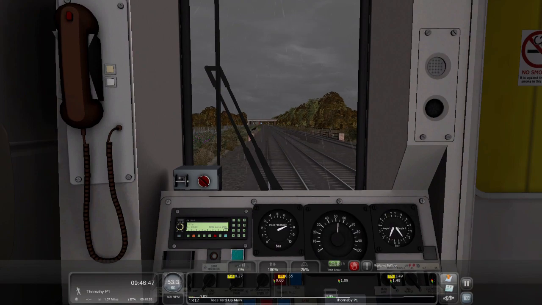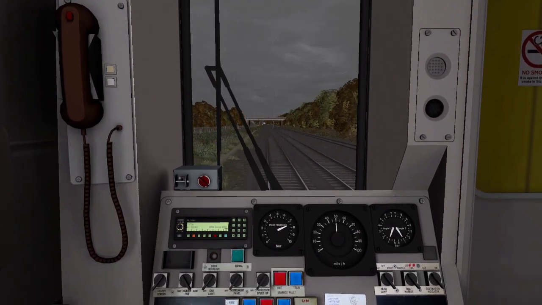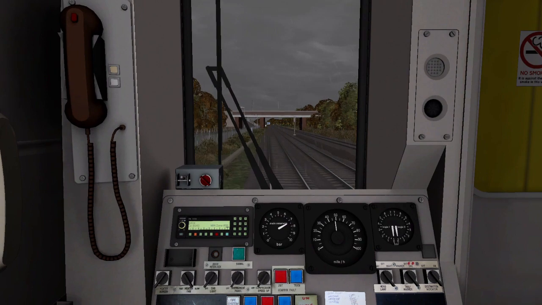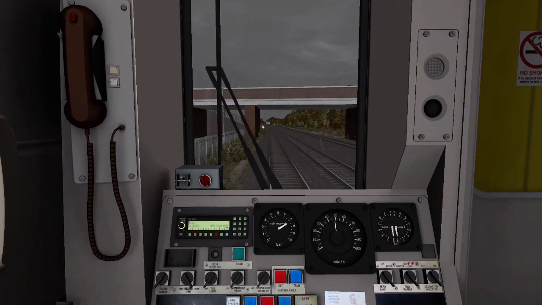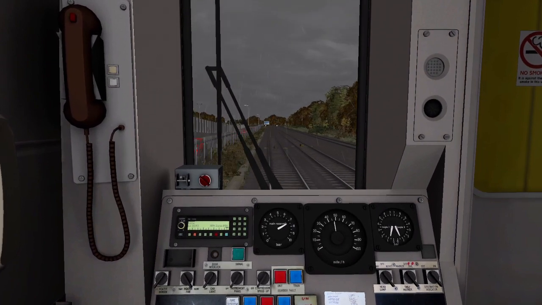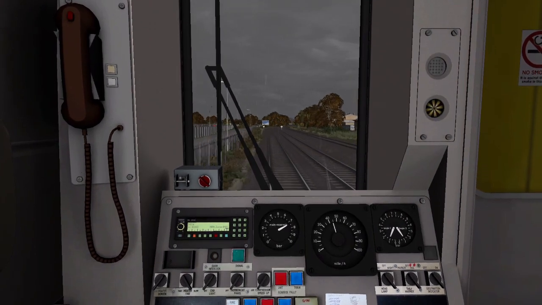So speed limit is going down to 50 and then 35 as we approach Thornaby. If you've played on the DP Simulation Preston route, the station looks very familiar. The station looks very similar to Hatton Quay on the branch off Eaglescliffe. We have a warning for 35.